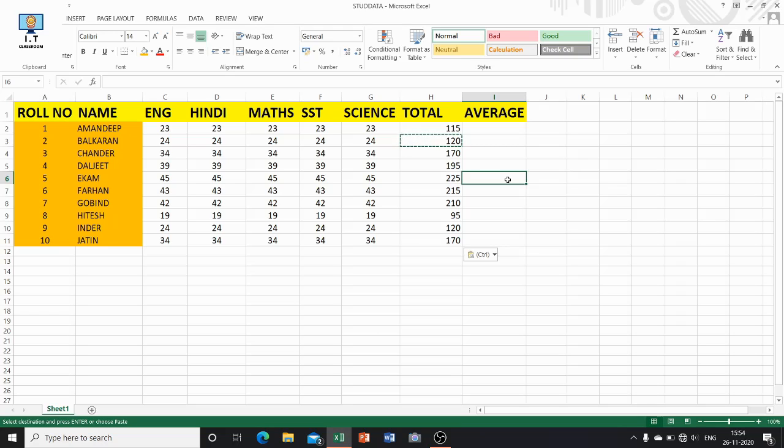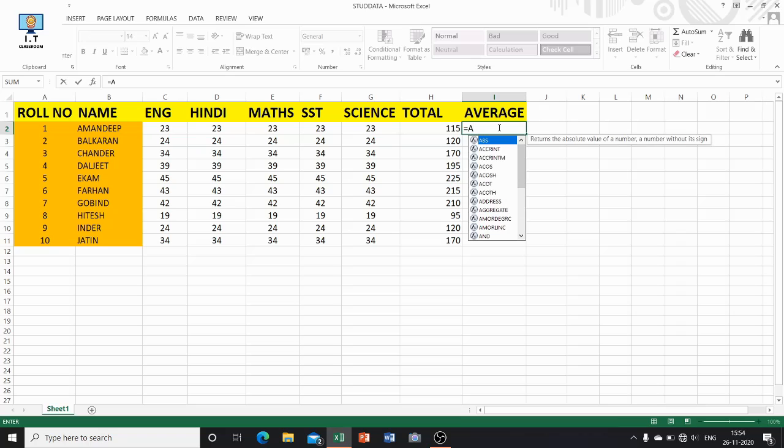Next, I am telling you how you can calculate the average. For this purpose, bring your mouse pointer here and click on it. Now we will apply the average formula here. For this, first of all, type an equal to sign, then type here average.